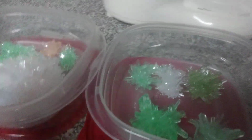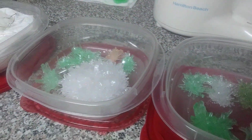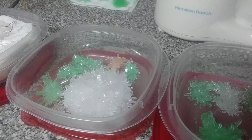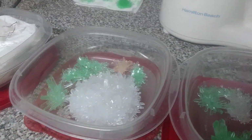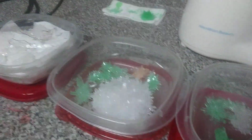And I like these blockier, real-like crystals, like quartz, instead of those spiky ones, like needles. They look like needles. So, yeah, I like this better. But I'm going to show you what I did. Using those 3 different containers, the mug, the glass, and that, I also used this as well to get that big white one bigger. But let me explain this as fast as I can so you can actually see the crystals.